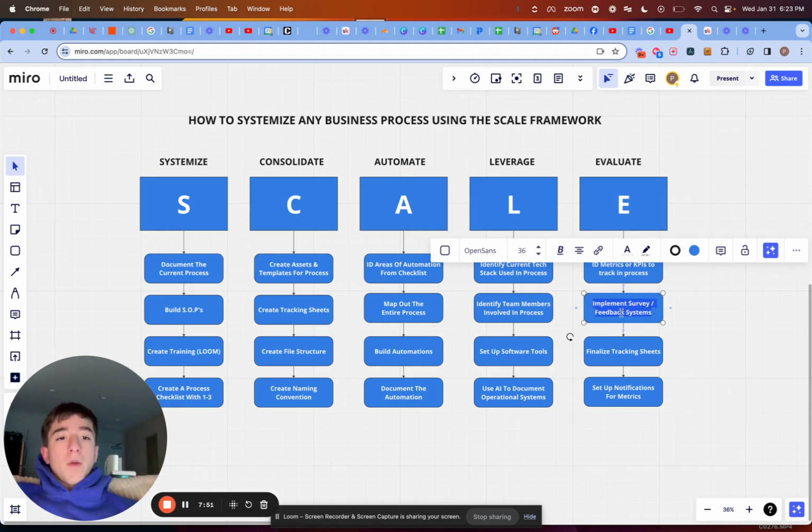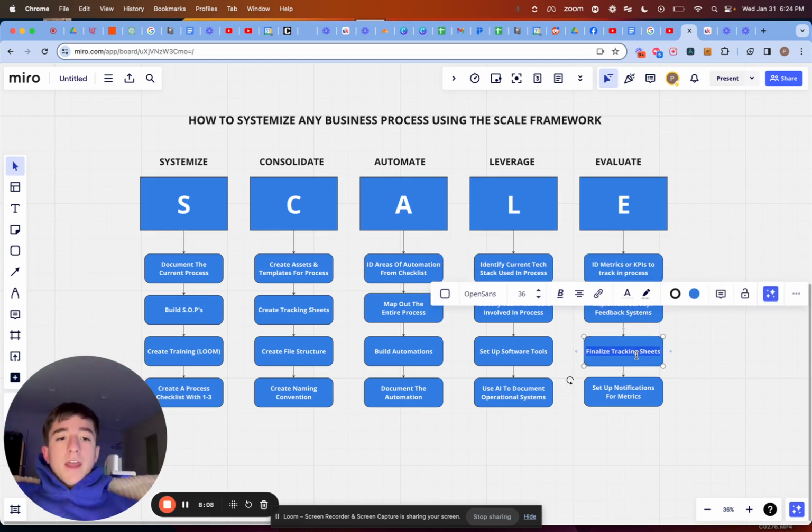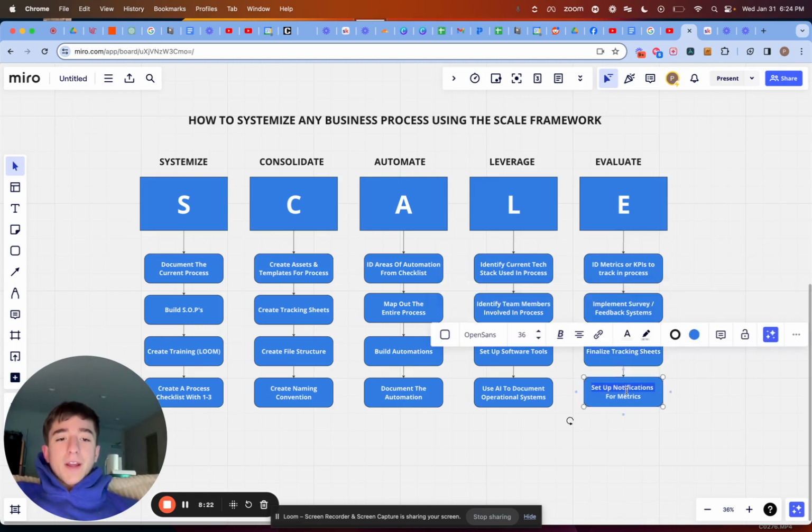Okay. Then we're going to want to implement any survey or feedback systems into our onboarding process, so our clients can give us feedback throughout that process that we can then use to make decisions. So we're going to need some type of assets as well to evaluate our current process, and how we can optimize in the future. And then we're going to want to finalize those tracking sheets, right? So we want to make sure they're set up, that they're hooked up to the automations, that we don't actually have to track our data every day manually. And like I had said, those KPI sheets that we give you and we give our clients are super valuable.